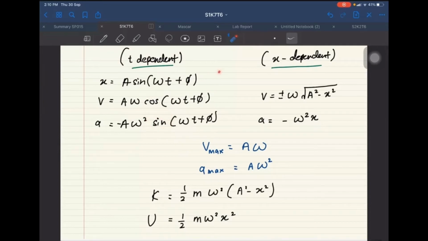So if the question is about this one, then you have to be really careful when you try to determine the equation. Okay, but if the question asks you to use this one, then it doesn't matter pun. Okay, this one tak ada pakai sin, cos ke apa. Ini equation ni sentiasa valid for all simple harmonic motion. So kalau soalan dia pasal ni, then you survive lah, tak ada masalah. Okay, but if the question is like this, you have to be really careful.